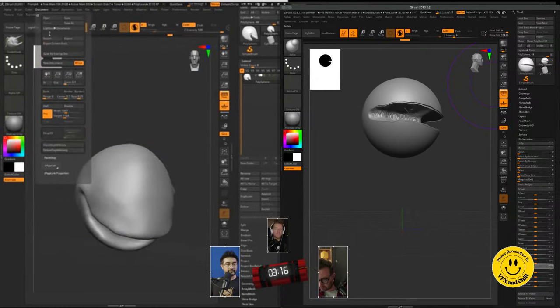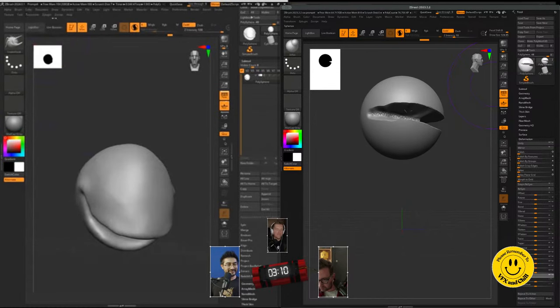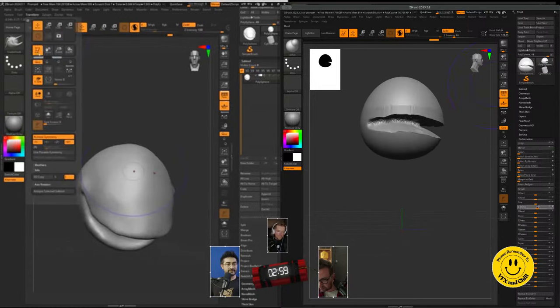Hey, IR Sculpts, if you can help Hashi figure out what he did and how to get out of it, that'd be great. You could suggest something in the chat. I moved myself into, what did I do? Brush cannot be edited while quick edit mode is off. Please turn quick edit 3D edit on in the transform palette. I would assume the transform palette is here. Edit object, where's quick edit?